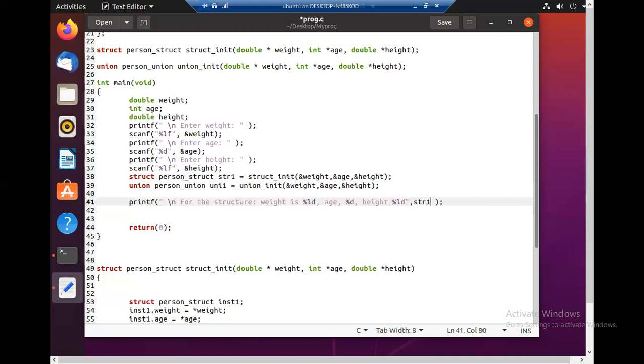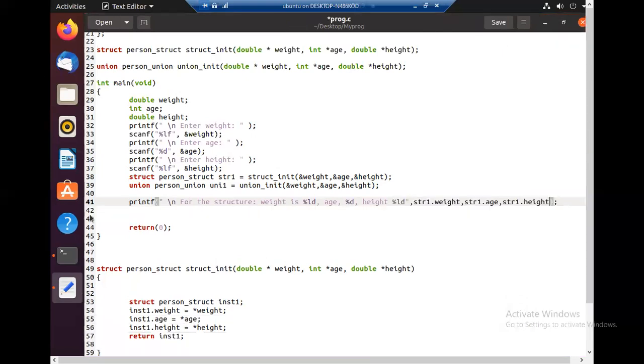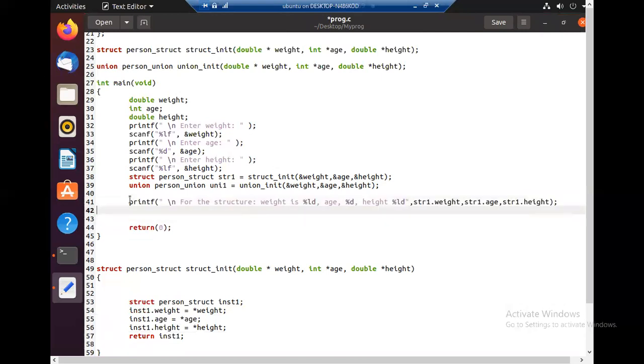You have to type the structure name and the member name, so this will be str1 dot age. Right, we can issue a similar command to get the members of the union.